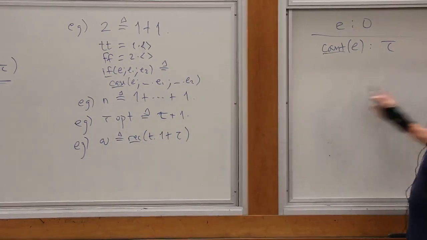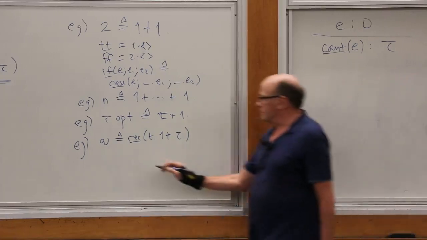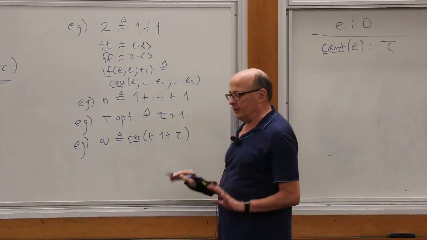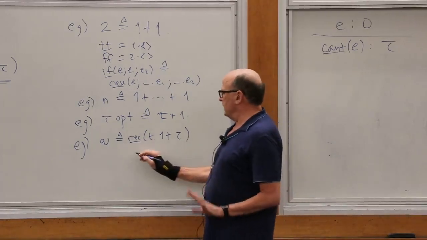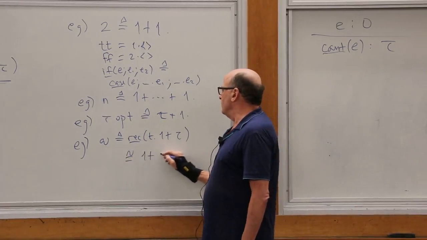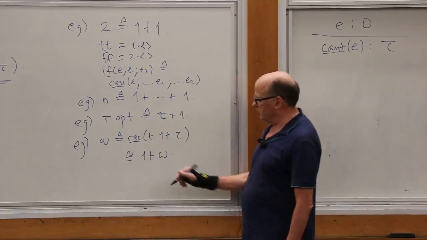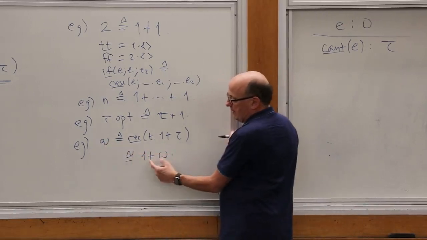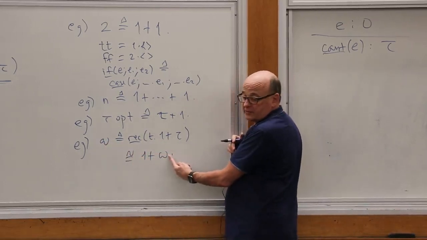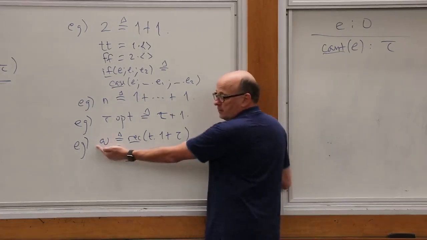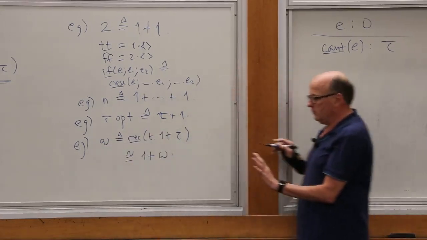And then, in a sense that I'm now going to explain, and I'll use this very loosely because I don't wish to develop an equational theory of this language, this is going to be, so to say, isomorphic to 1 plus omega. That is, that recursive type. What does it mean? It means if I take anything of this type, I can ask you, is it 0 or is it the successor of something? On the other hand, if I give you 0 or I give you the successor, I can turn it into a number. That's all there is to it.